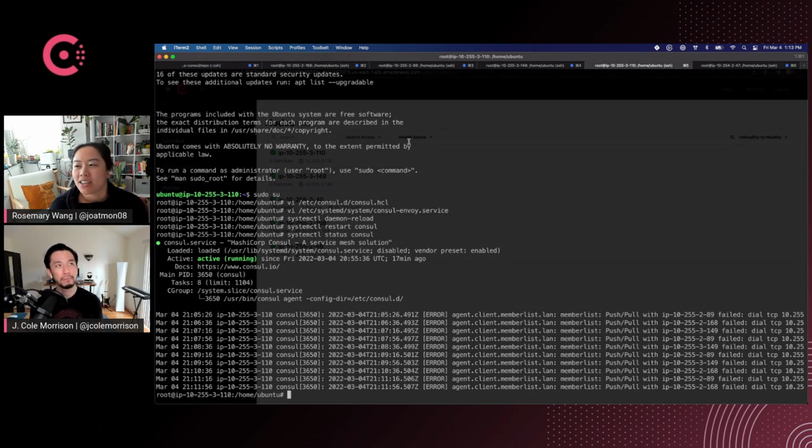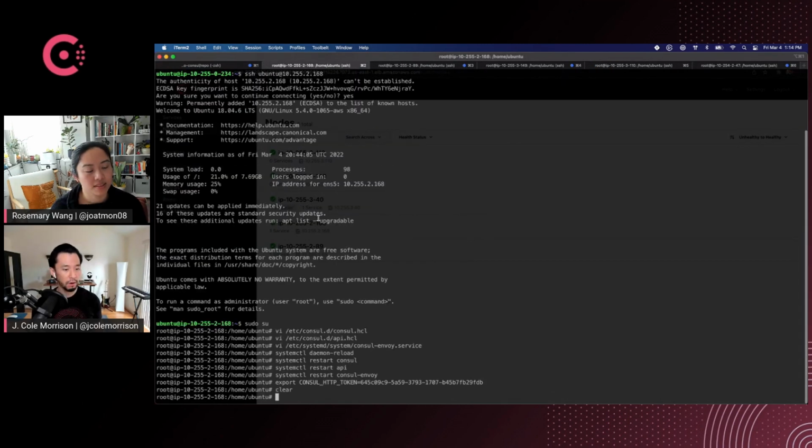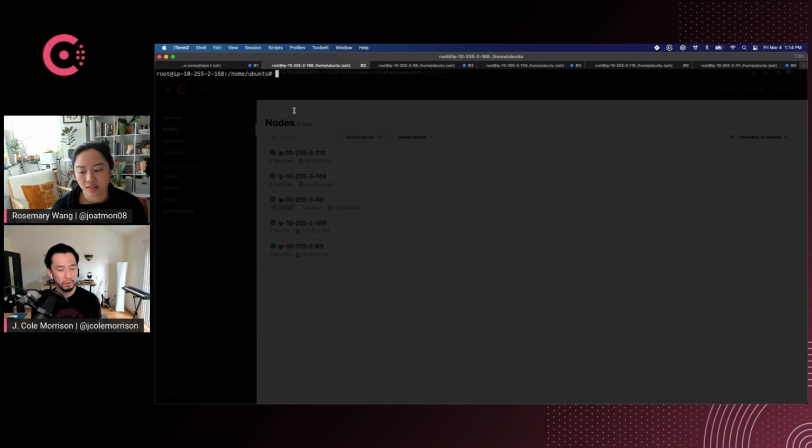Okay, so the first thing we are going to do is, let's see, we're going to create that external service in Consul, right? So the external service is the database service. And right, so we should do that from the one that can act as the root. Yeah. Well, you could do it from the terminating gateway as well, right?